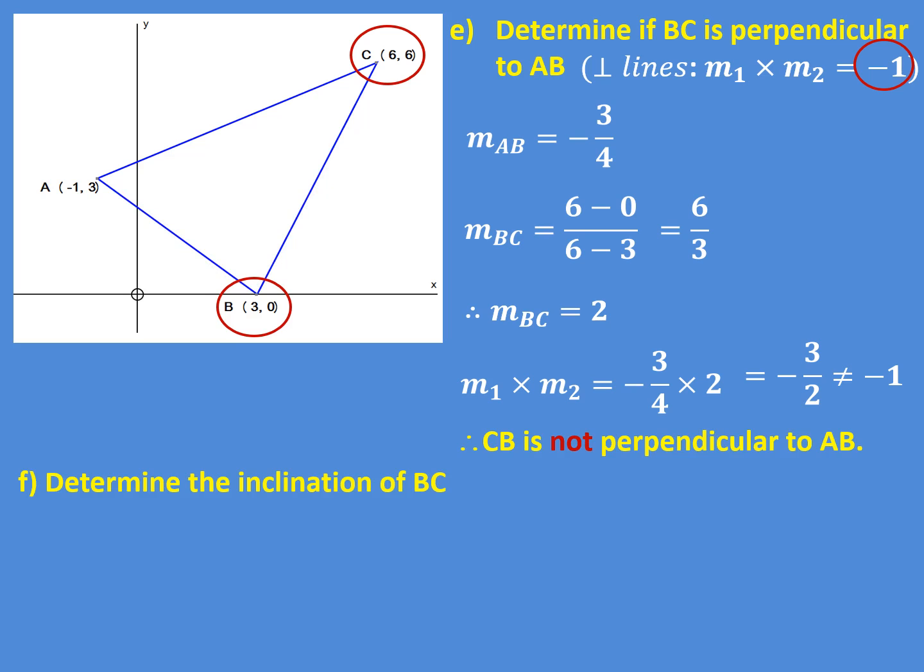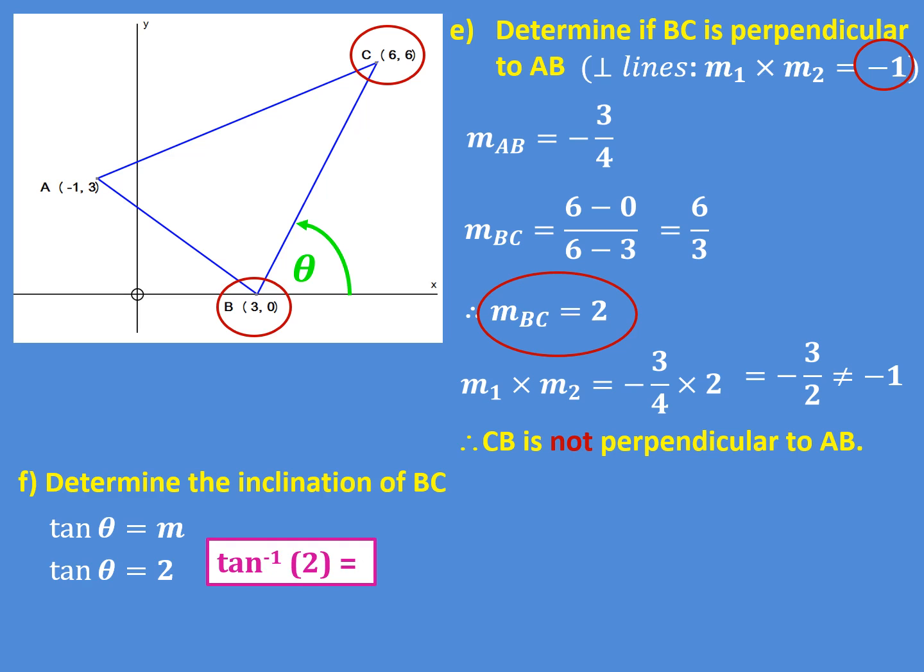We need to determine the inclination of BC. Now remember, the inclination is that angle between the positive x-axis and the line. All right, and that inclination will change with the gradient changing. So the formula is tan theta is equal to m. Now, just double check, have you worked out the gradient of BC already? And we did in the previous question. So use it straight away. So tan theta is equal to 2. Now we want to find the angle. So on our calculators, we will go shift tan 2. And we end up with 63,4 degrees, correct to 1 decimal place.